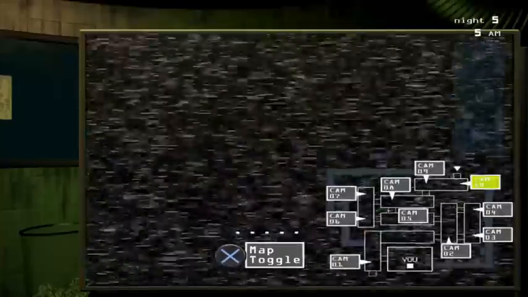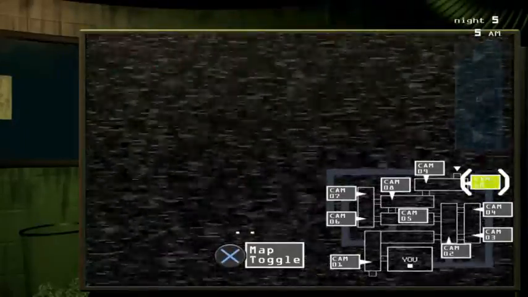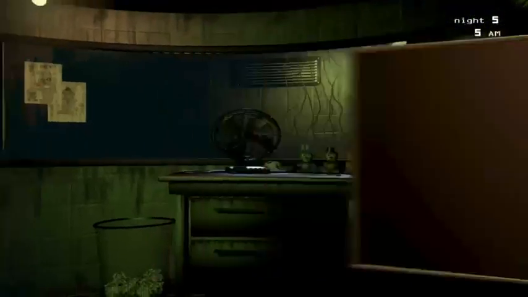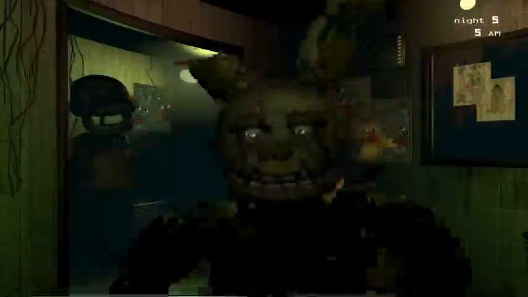Springtrap is stuck in this loop right now. He got me. Damn. That's how fast he can get you. That's the dangerous part about a Cam 10 loop. One mistake and it's over.